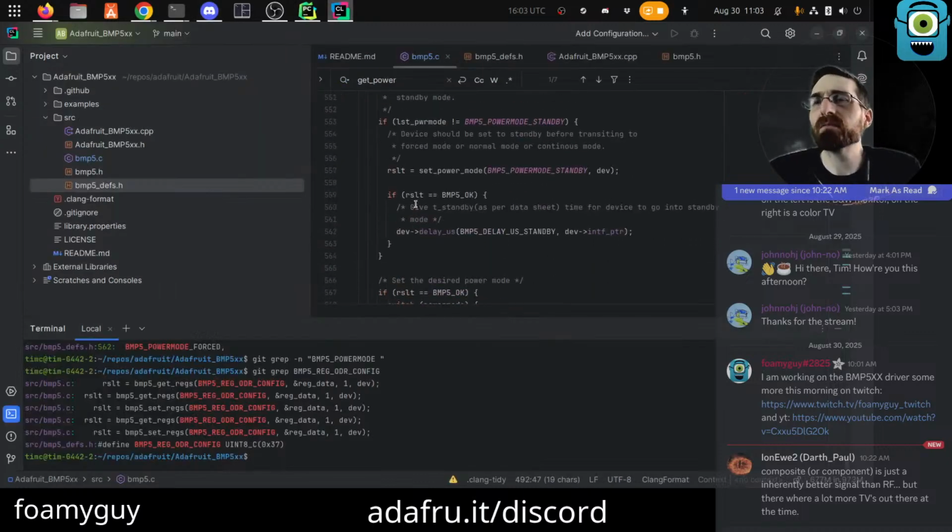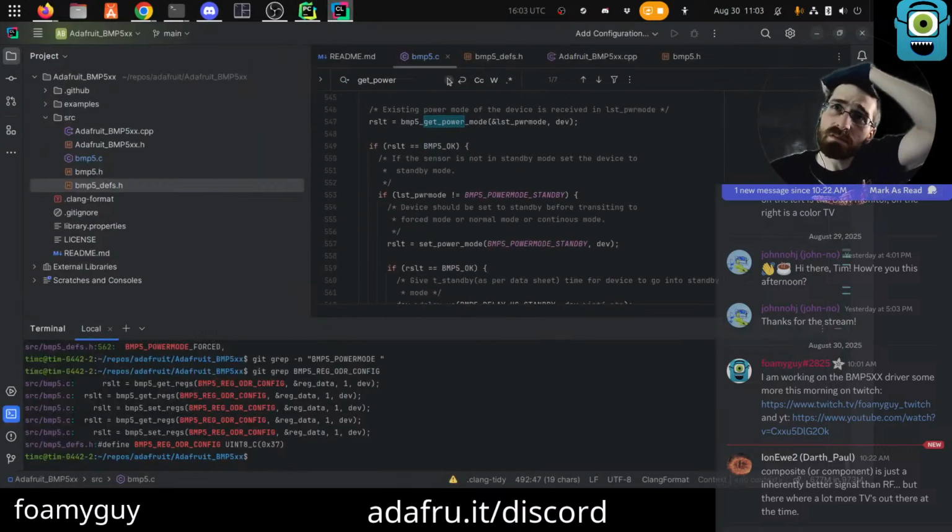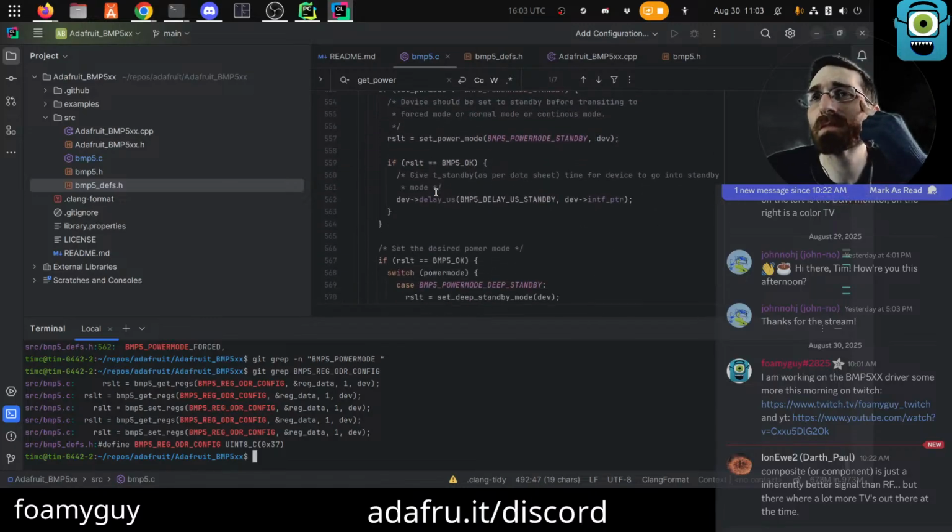How can there be 5 modes if there's only 2 bits? Plus 4 permutations.